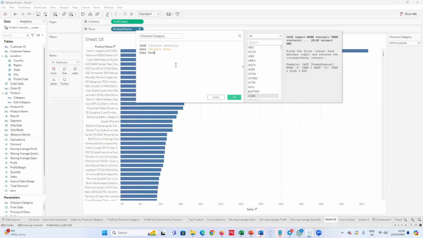Then return maybe... You must know that this stuff that I'm doing also is case sensitive.